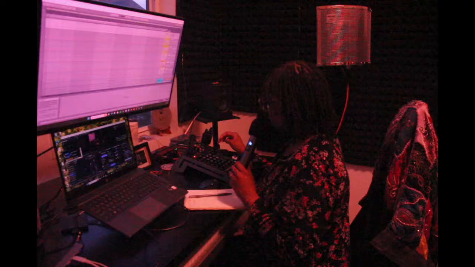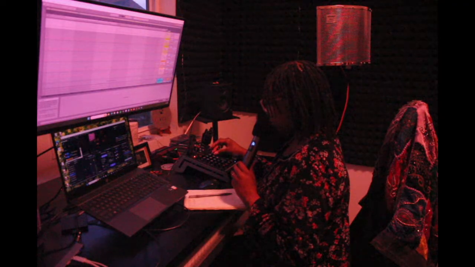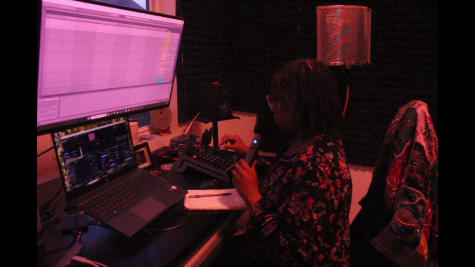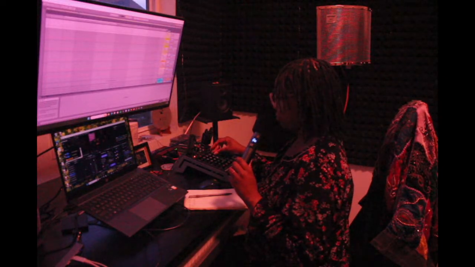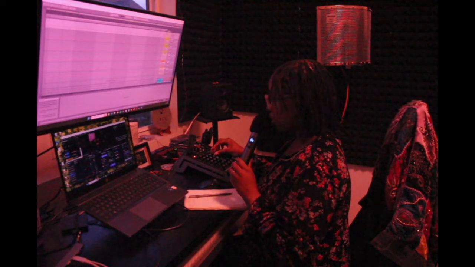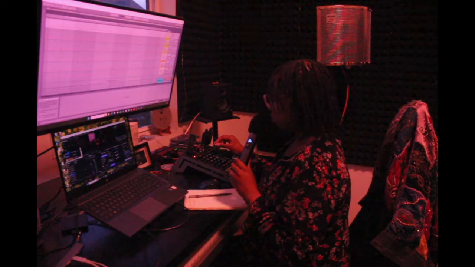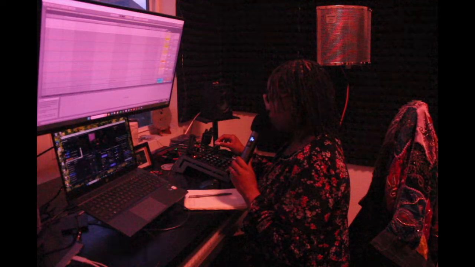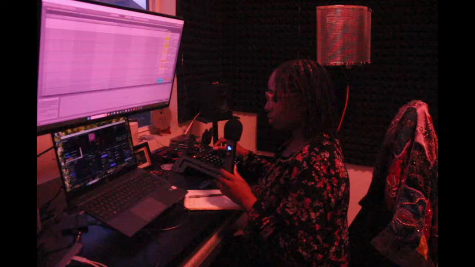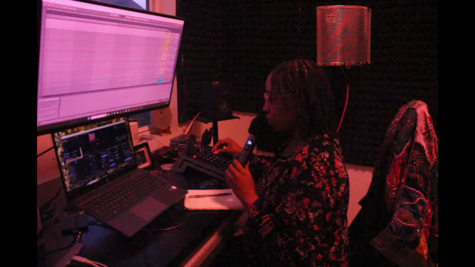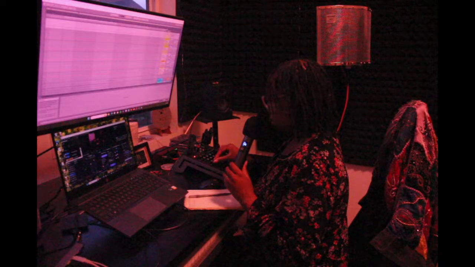Let's go back to the other reverbs. So 10 to 19 is no reverb. Let's try 10. It's a small little reverb. Oh, 17 is kind of interesting.